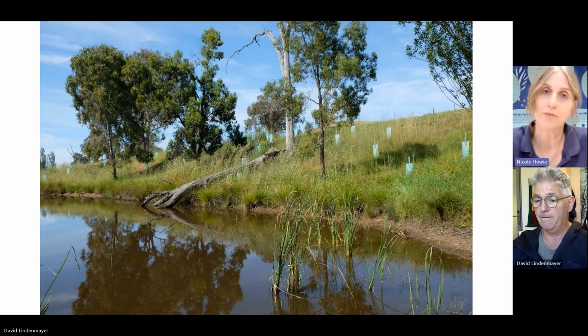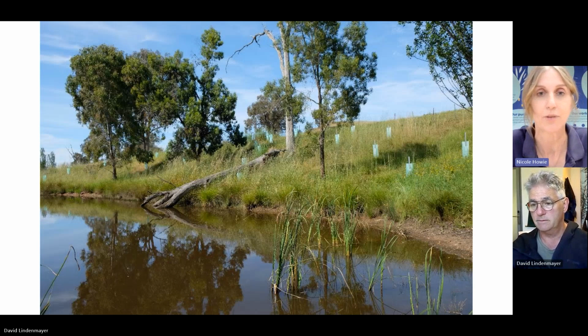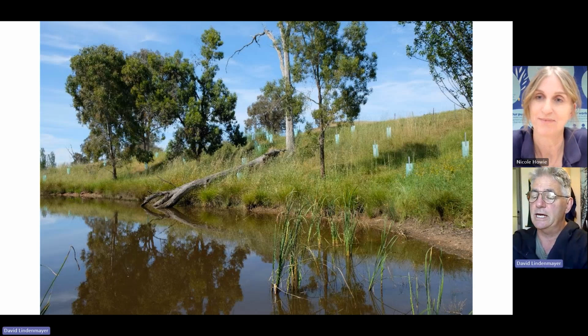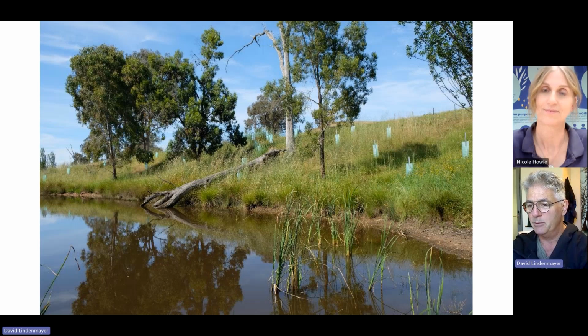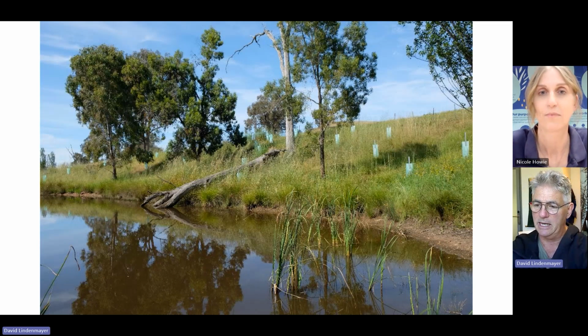Yeah, and thinking about those food chains, we've mentioned those creatures that might like to live in these healthy dams. What will they be eating, and what will be eating them? Oh gosh, so you start to see a whole range of food webs begin to develop. You have birds like grebes eating vegetation, but we also see yabbies start to colonise, and they're little micro predators, and then other birds, cormorants, coming in feeding as well. And then we have caddisflies and other little predatory insects, but then we have other birds and other animals starting to feed on them as well. We even have platypus that are now colonising some of these dams, which is really wonderful.